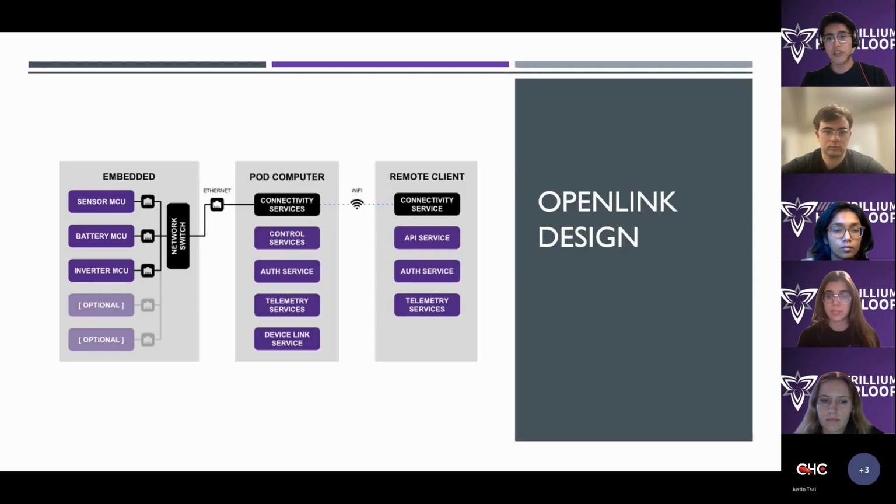To get a better understanding of our design concept, we have 3 main components in OpenLink. The first component is the embedded component, which is made up of all the microcontrollers used on our subsystems. This will all be connected to the different sensors and actuators, and they will be communicating back to a network switch through an Ethernet TCP connection.